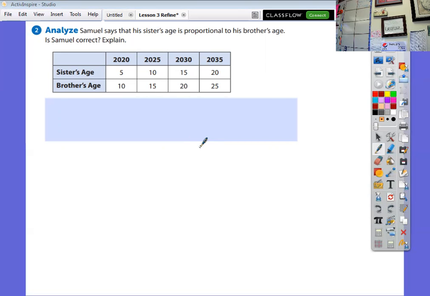All right, Addie, you get to go first. Everybody, put your pencils down. Put the lid on your pens because we hate to compete with them. All right, Addie, what do you think?